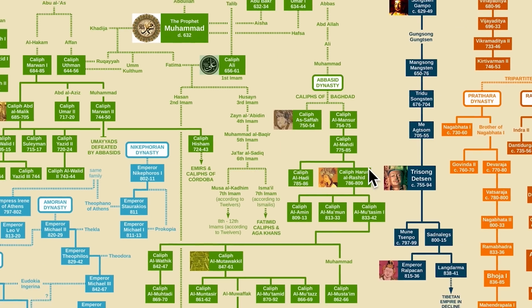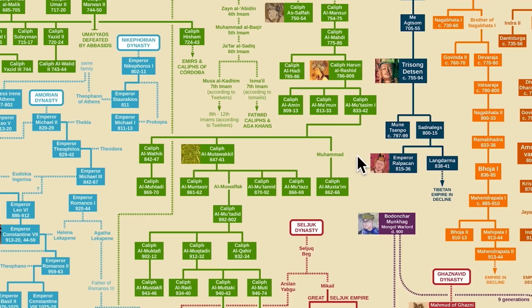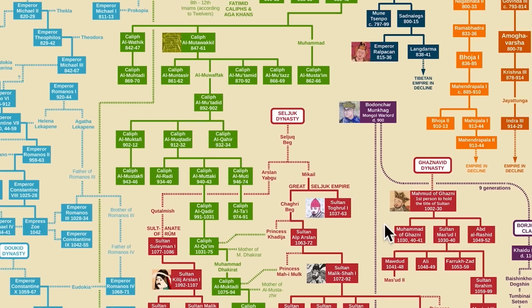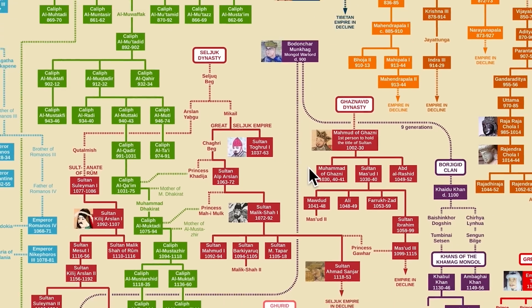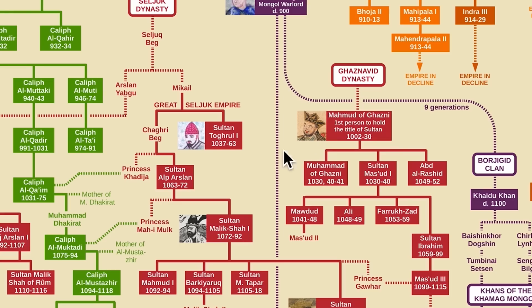But eventually the caliphs started to decrease in power, and various generals from other dynasties started to increase in power. Many of these military leaders were Turks. On this chart, Turkic leaders are shown in dark red, whereas Arabic leaders are shown in green. Eventually, things got to a point where the Arabic caliphs were more like figureheads, and the real power was held by various Turkic military leaders.